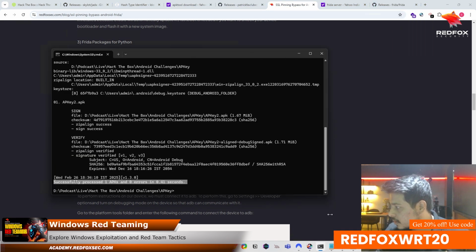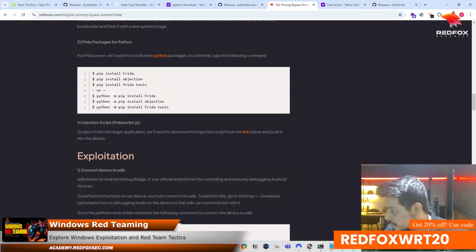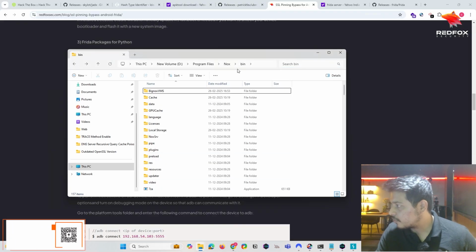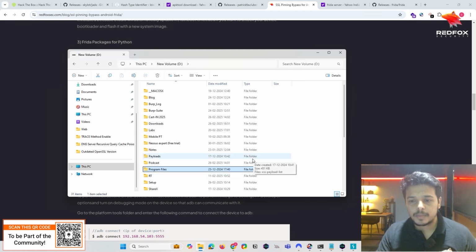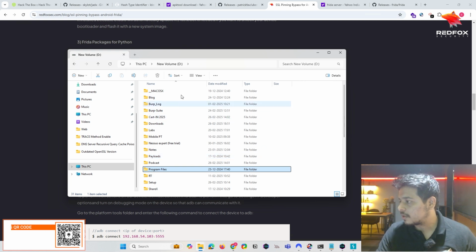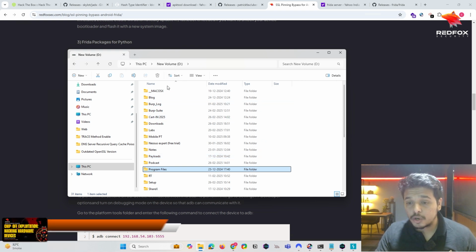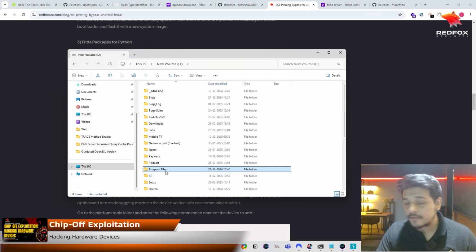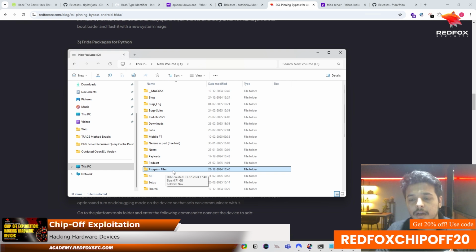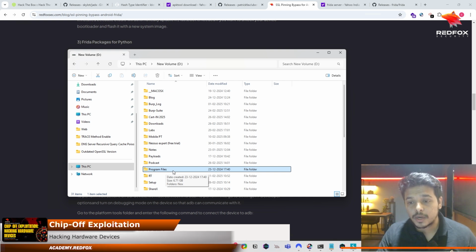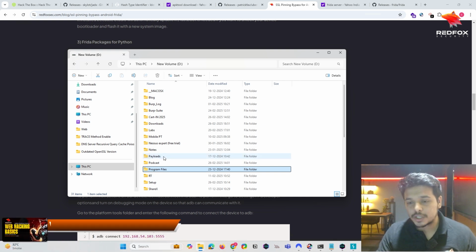If you are using Nox, to connect with Nox we will be using the ADB tool, that is Android Debug Bridge, to connect with the emulator. If you have installed Nox, it will create a program files folder. If you have a D drive, it will create it in that drive, and if you don't have a D drive, then it will create a Program Files x86 folder in your C drive itself.